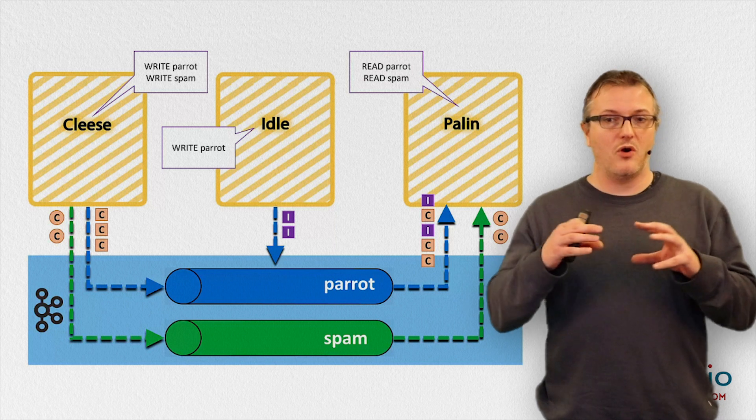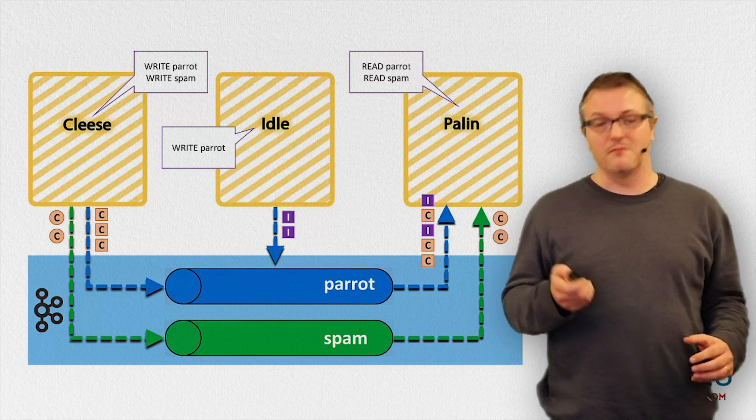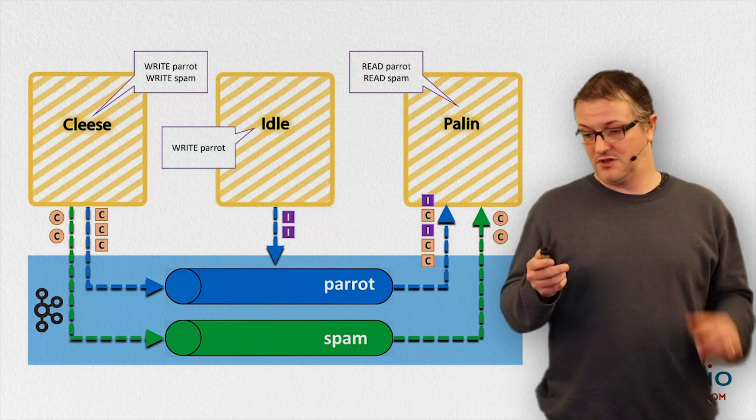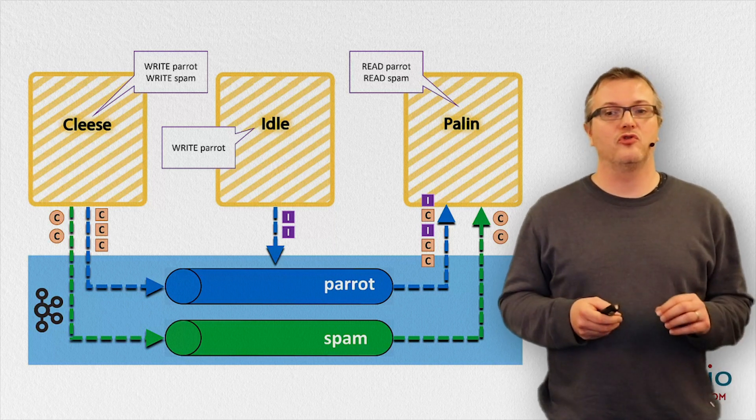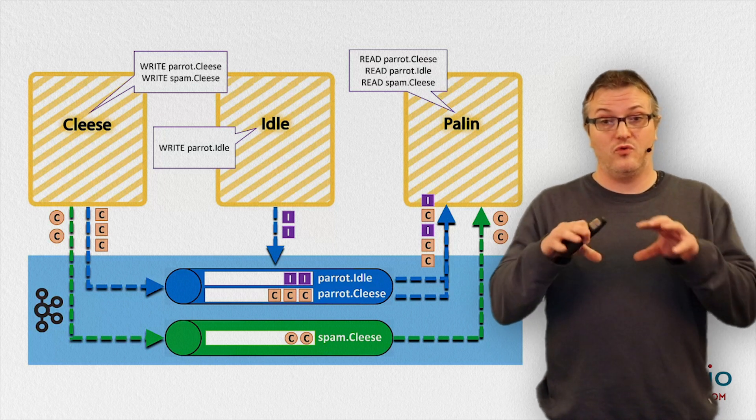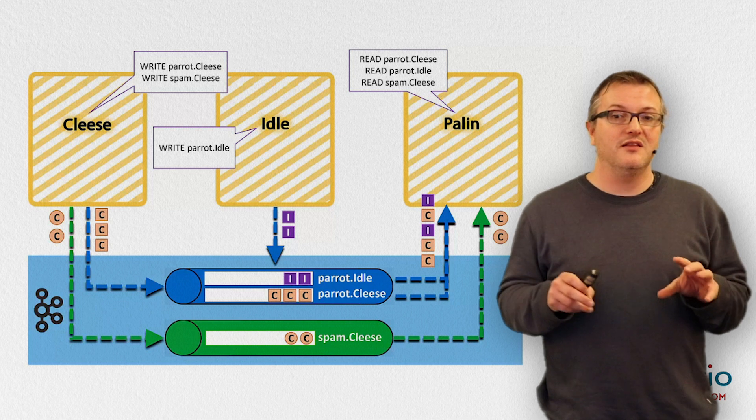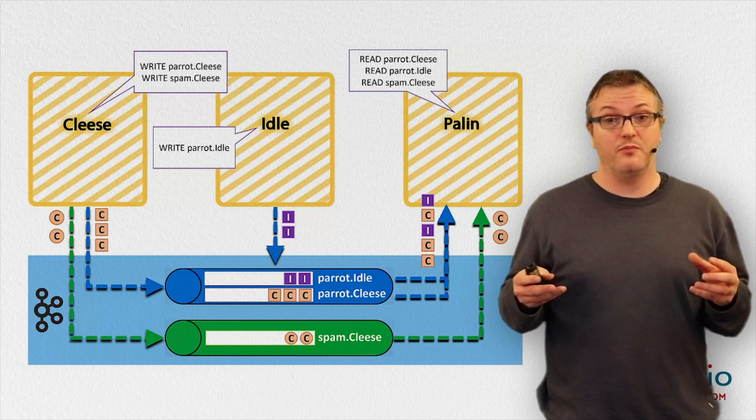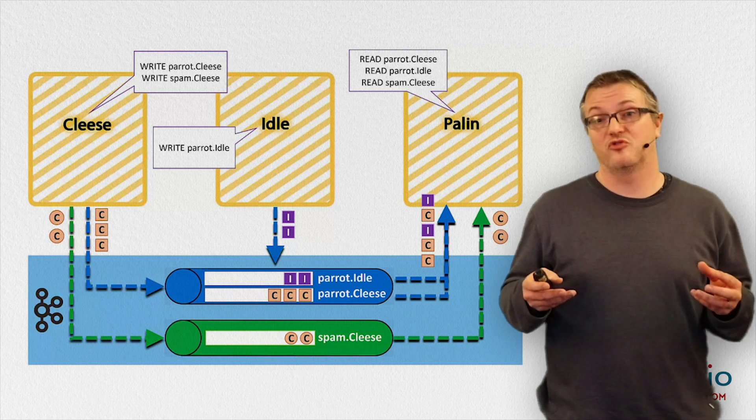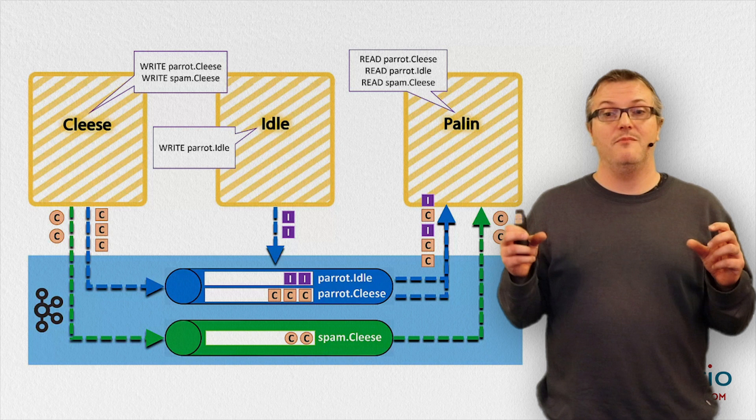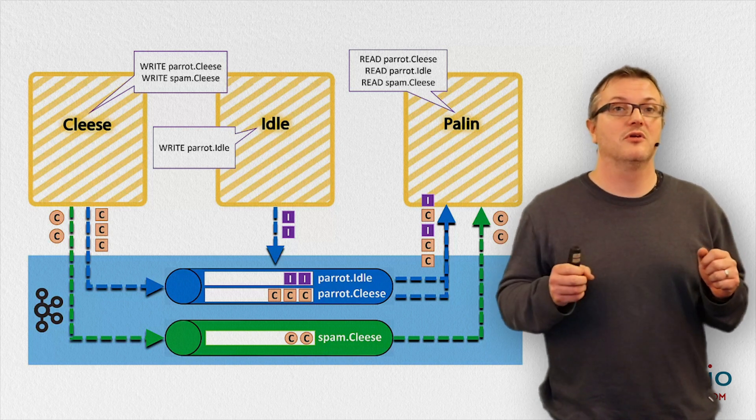So, how are we going to manage all this in the data service hub? Let's take this one step closer to an actual implementation, and so let's look at those data streams. In reality, our data streams are implemented as a set of topics on the Kafka Publish Subscribe system, and a single data stream is implemented by multiple Kafka topics.